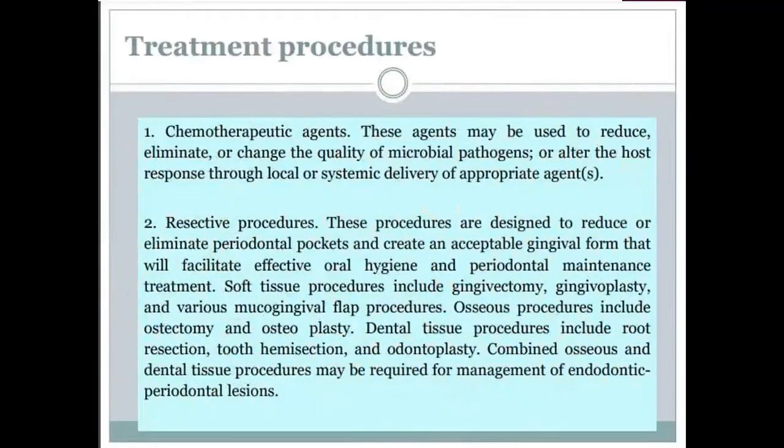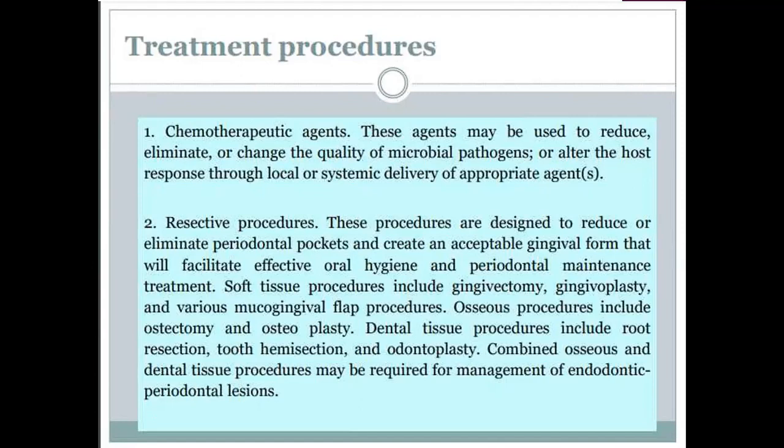So generally, the treatment procedures include the use of chemotherapeutic agents. These agents may be used to reduce, eliminate, or change the quality of microbial pathogens or alter the host response through local or systemic delivery of appropriate agents. Resective procedures are designed to reduce or eliminate periodontal pockets and create an acceptable gingival form that will facilitate effective oral hygiene and periodontal maintenance treatment.